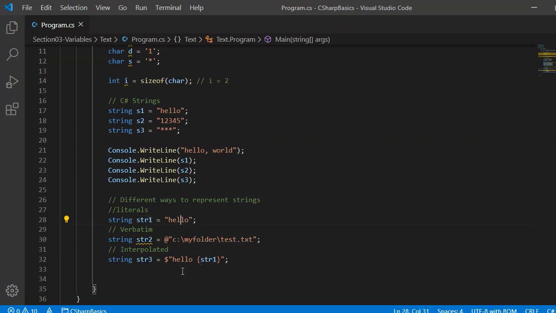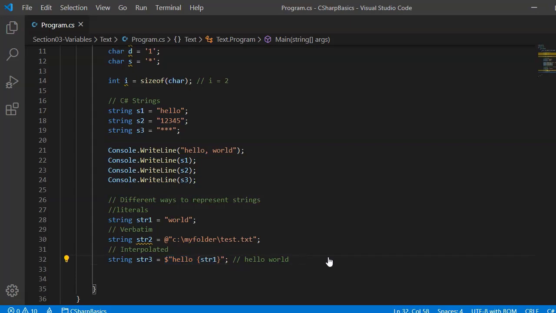So let's change, for example, this one to world. Now this one is considered as hello world. So when you print, this will print hello world. The advantage of this approach is that you have no need to go for complicated string concatenations or string format or any other ways. This makes the code very simple to use and simple to read as well.